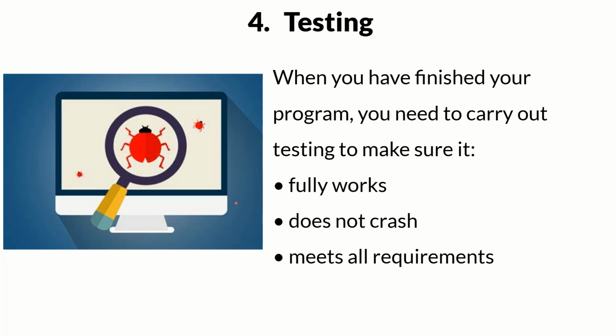So when you have finished your program, you need to carry out testing to make sure. Why do we carry out testing? To make sure the system fully works. The system do not crash, meet all requirements. Why do we do testing? To make sure the system works. The system do not crash. Now, what's the difference between when you say the system fully works and the system do not crash?